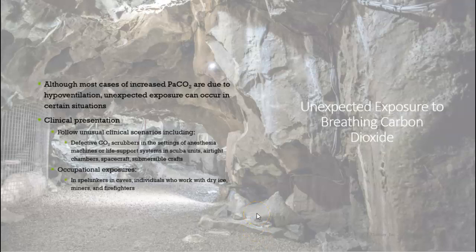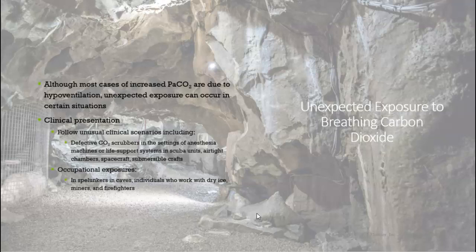All right. So then your book talks about why else you might have high levels of carbon dioxide that aren't ventilation related. So these are very uncommon. This would not be the first go-to guess of what was wrong with your patient. If you have a high CO2, the common culprit is decreased ventilation, but it can also be because the patient has been exposed to high levels of carbon dioxide.